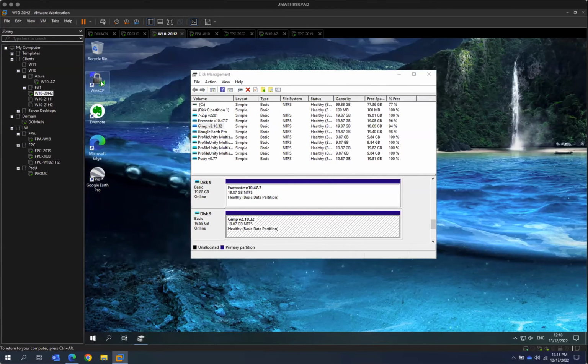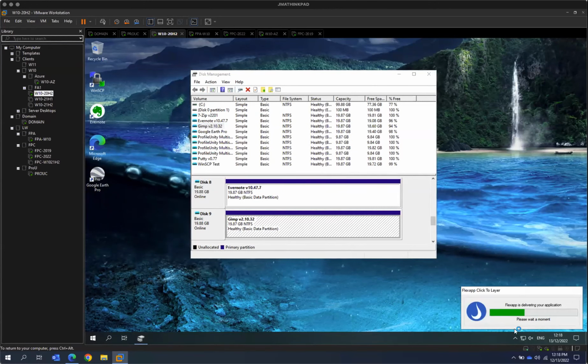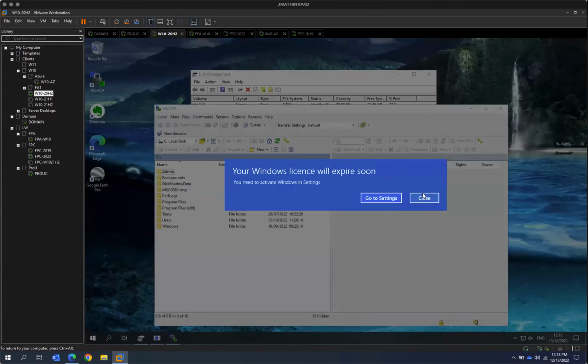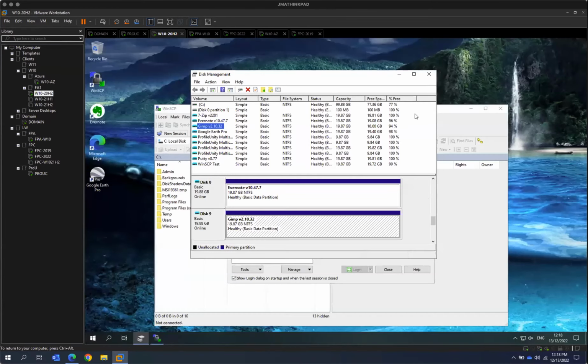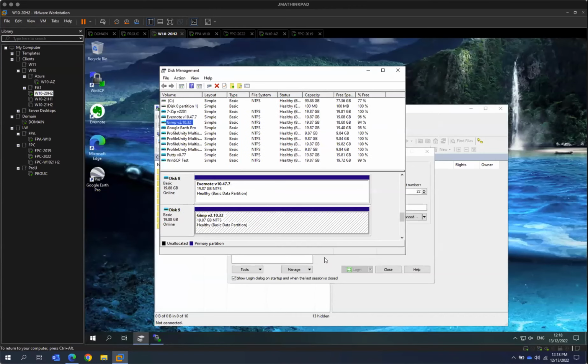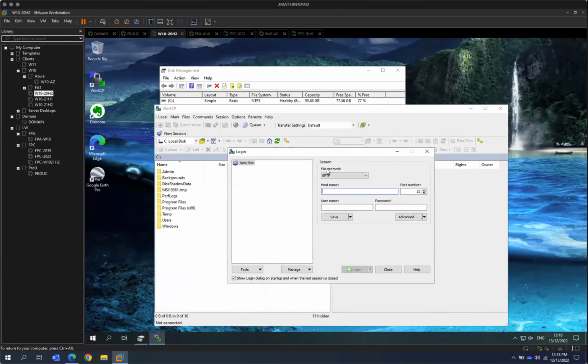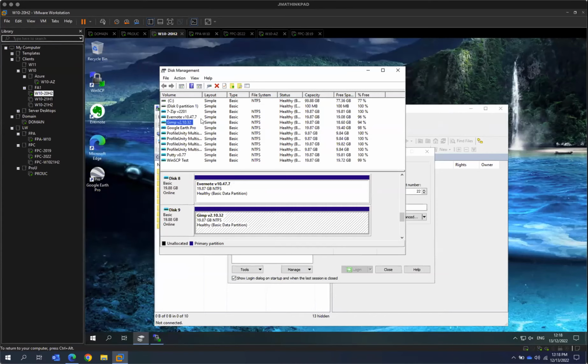So I'm going to run the WinSCP, and then you'll see on the fly this dialog box pops up that says, "Oh, your Windows license will expire." It doesn't say that. Your Windows license will just expire. But WinSCP is loaded here, and then you also see back here that my WinSCP test picked up here. So that's as easy as packaging an application, right? All these other applications are user-based applications that I can load, or system-based applications, and I'm good to go. Packaging is very fast, very simple, very fast.